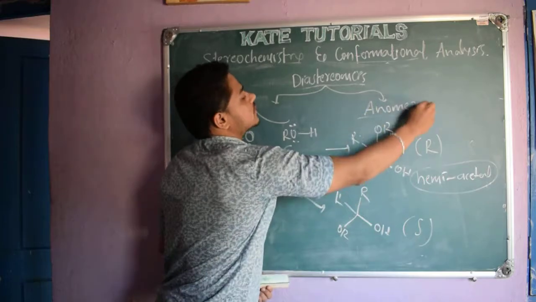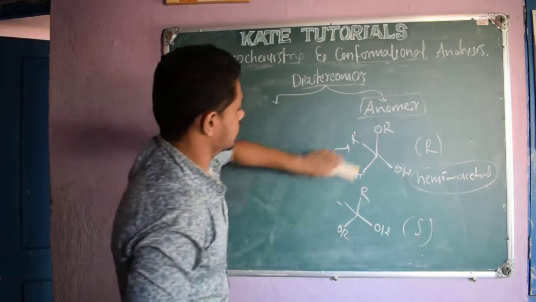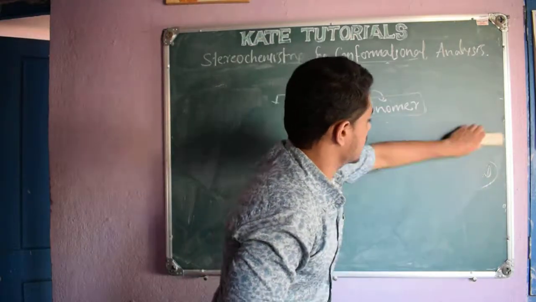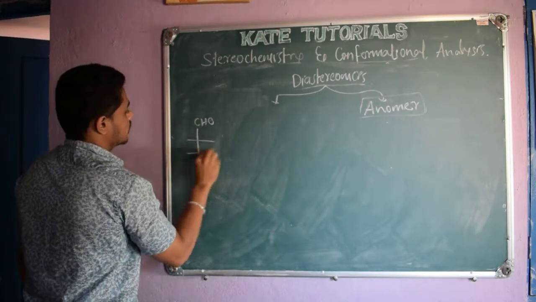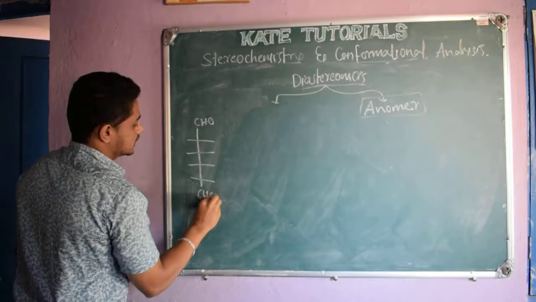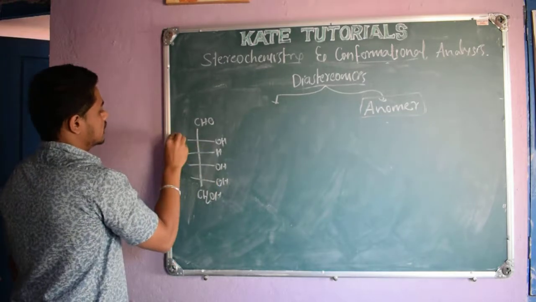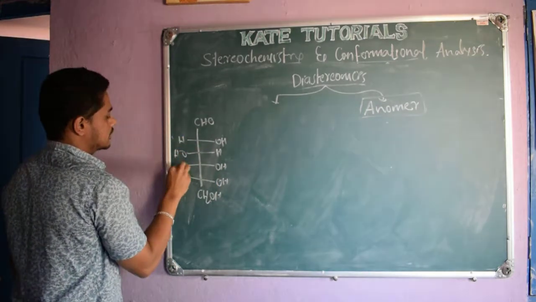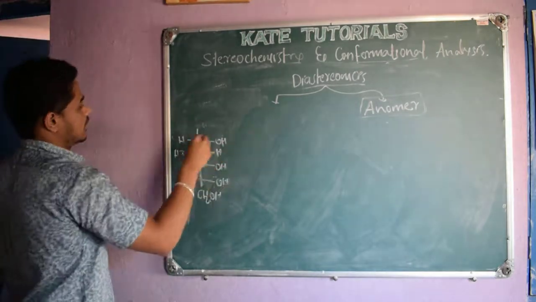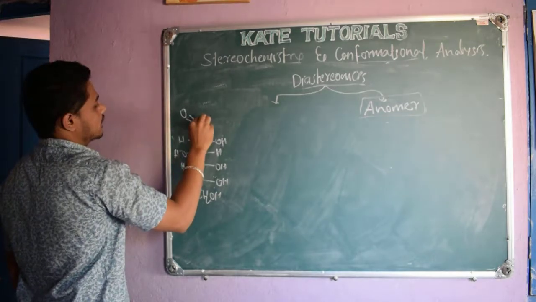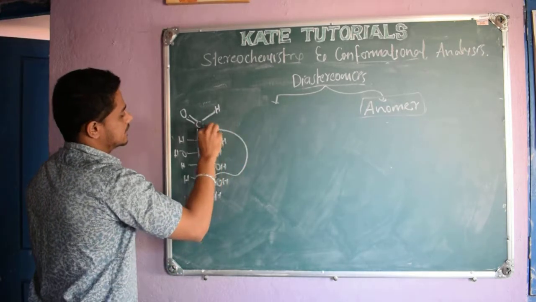So I was discussing anomers. I simply gave you this reaction because you need to understand it to discuss anomers. See here, glucose, the structure I wrote: CHO, 1, 2, 3, 4, CH2OH, with OH, OH, H, OH, H, OH, H, H. Since it has a lone pair of electrons, and this is an aldehyde, it will be a planar structure, so the oxygen attacks like this.